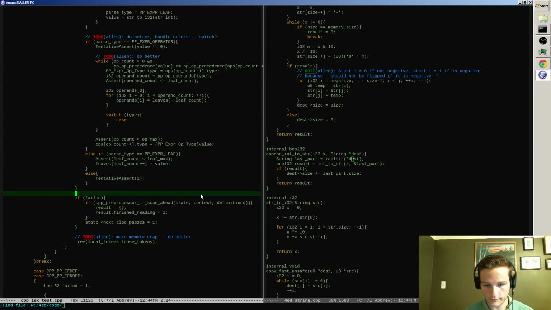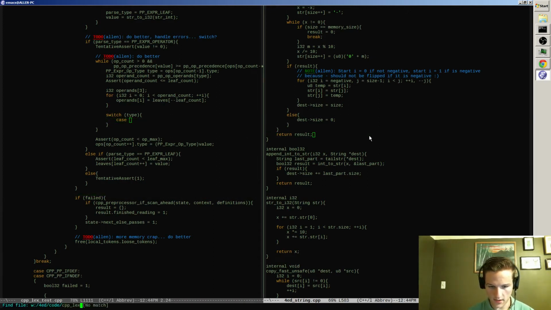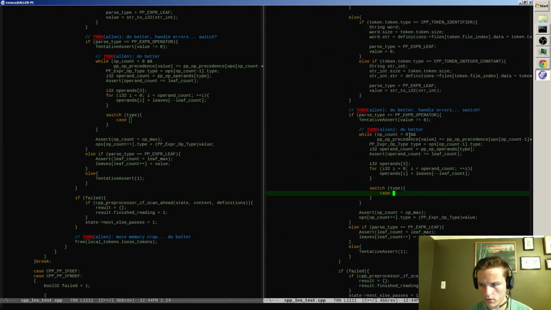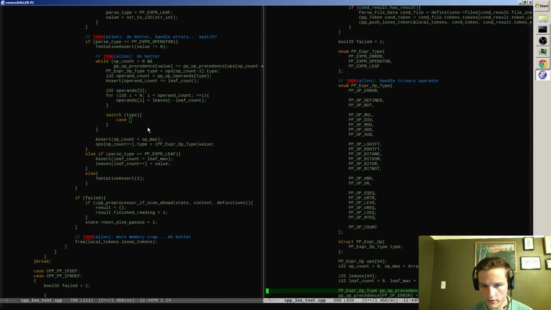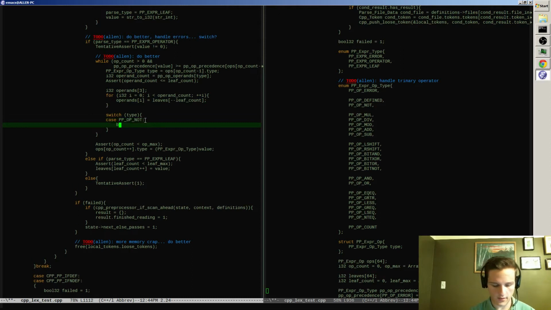Okay, so I need to look at the types, so let me side by side edit this real quick. There we go. Scroll up here to my operator types. Okay, so if I see op not, defined is going to have to work differently, so special behavior for defined. Defined is going to be a real pain to actually finish.